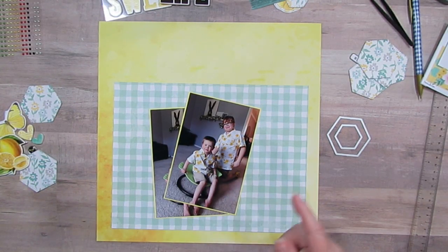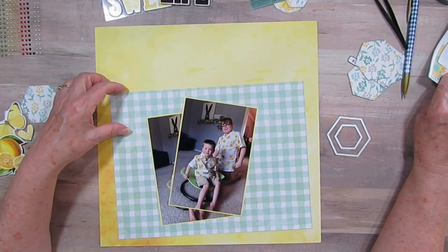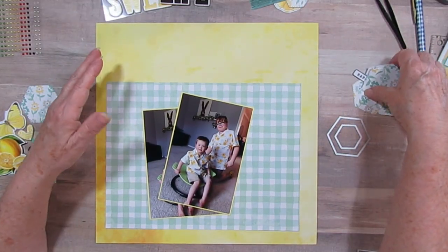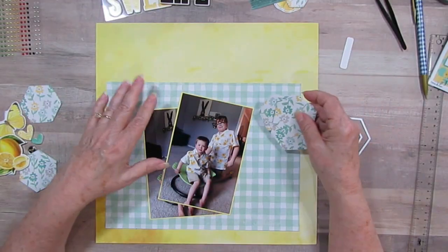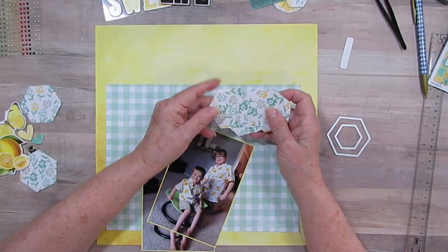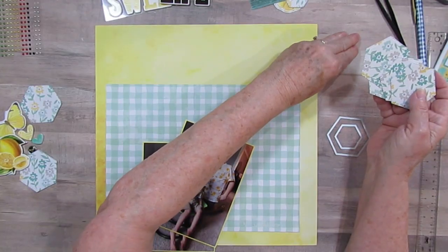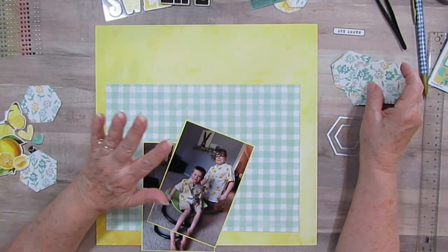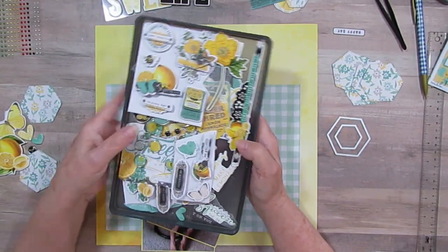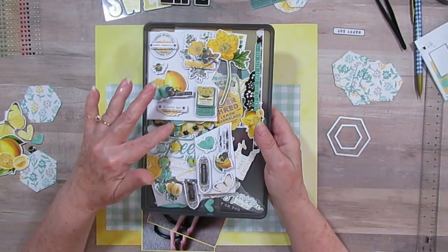And the paper I'm using is from Craft Consortium, in turquoise or teal, or maybe mint, because the collection was called Mint to Be, if I'm not mistaken. It was a hot buy pad from Michael's that I got for my daughter. And I had found a bunch of the, gotta think of what it's called, Lemon Twist. They had a bunch of it at Tuesday Morning.